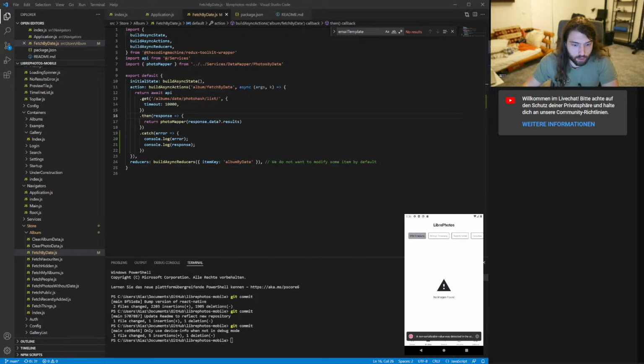And now I go to Android without timestamp, a lot of errors. Request failed with status 500. Okay, very cool. And then with timestamp. Did I fetch the wrong thing? What is happening?